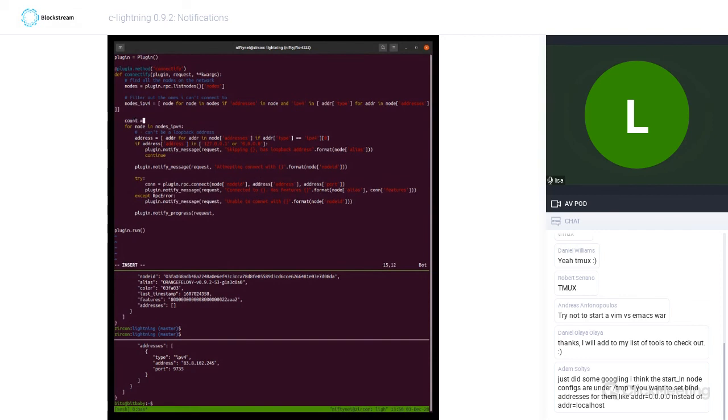The count out of how many we're doing, the length of nodes IPv4. So this will update a progress bar with how far we've gotten. Okay, in theory this should work fine.